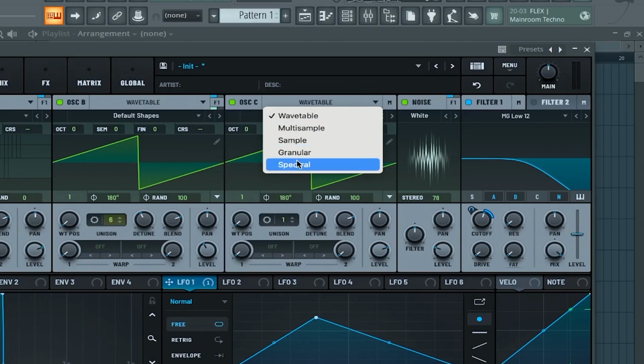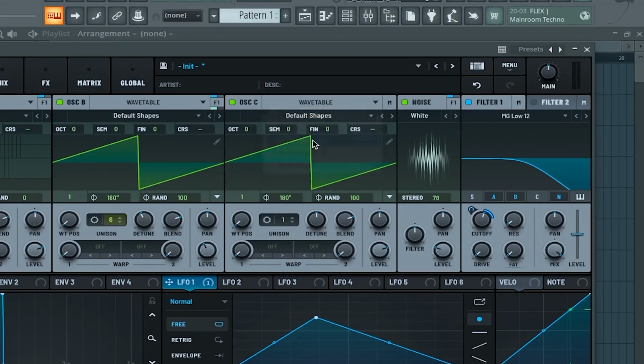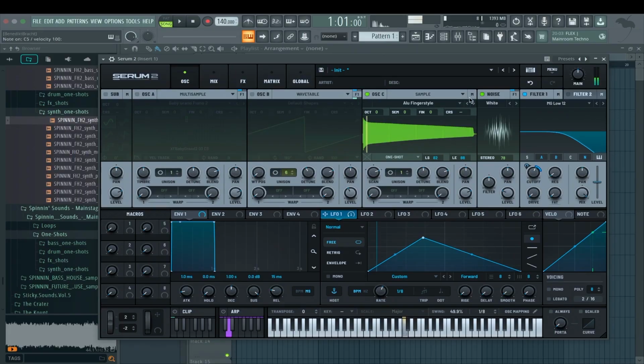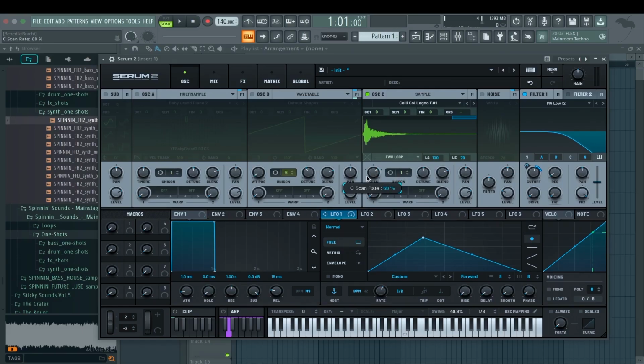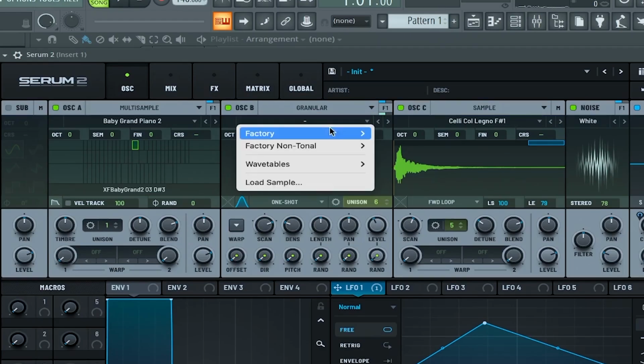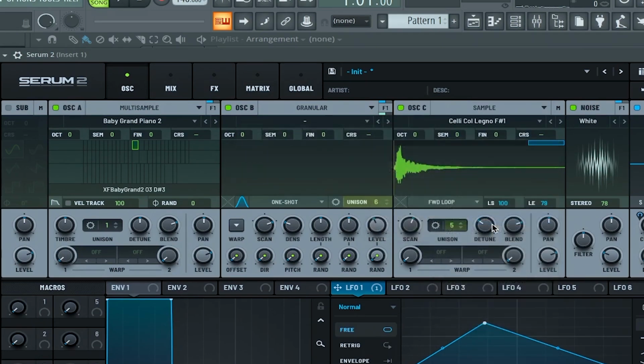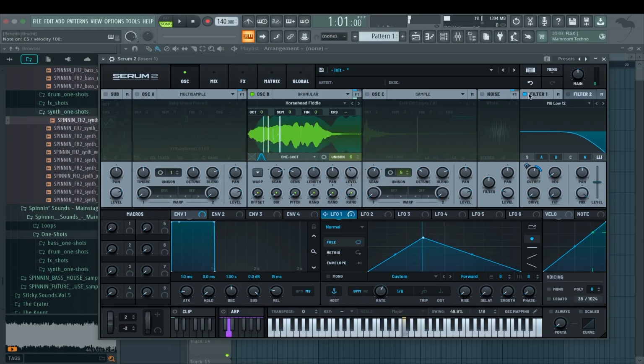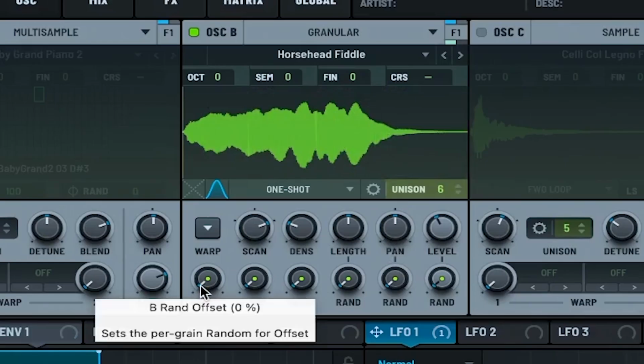Right, anything else? So we had spectral, multi-sample, samples, just samples, I think. Cool. Yeah, sampler in Serum. I can change how fast you scan the sample. And then we have granular. Here you can also, if you look at the presets, fiddle. Like the fruity granularizer we all love. You can change these random effects.